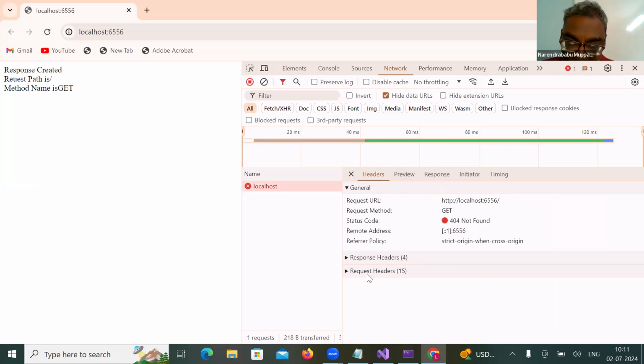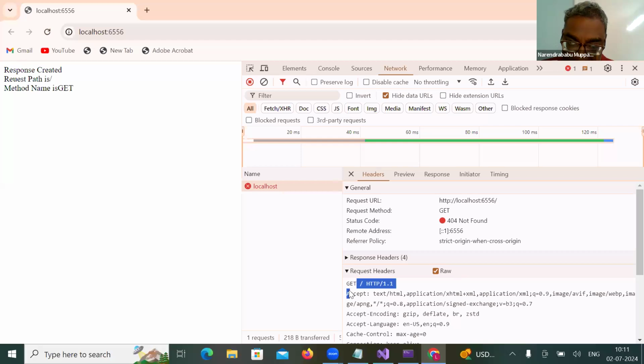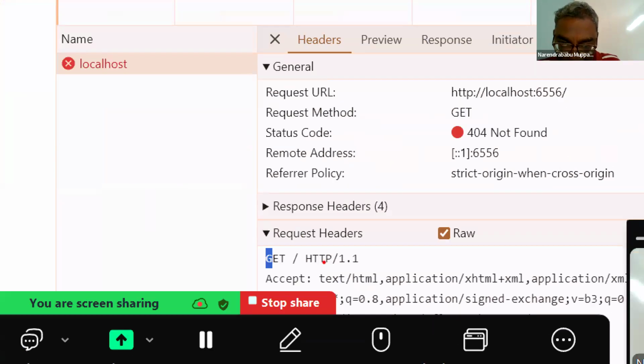Now go back to your request, click on raw, where you see there is a get method. Will you all be able to see the get method? Priti: Yes, sir. You are getting a get method and this is your slash. Slash means path of it. Did you get my point?